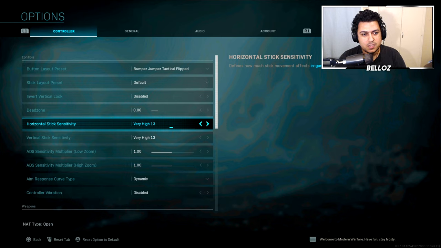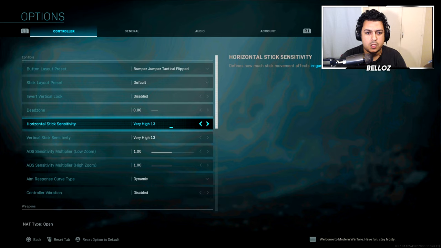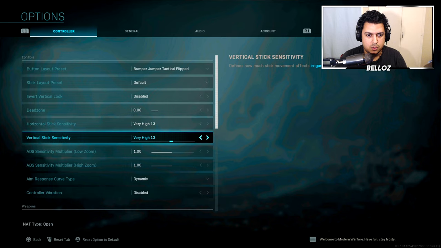And my sensitivity, I use 13 on my vertical and horizontal. I used to play on really, really high, but I realized I wasn't hitting a lot of AR shots when I switched to my ray guns and stuff. So I just found a middle ground. So I think this is really, really good for me. And you can try this as well and see what works for you and what's not working for you. So 13 for my horizontal and vertical.